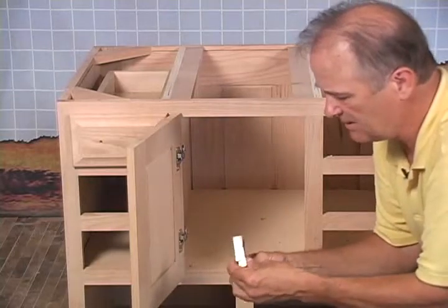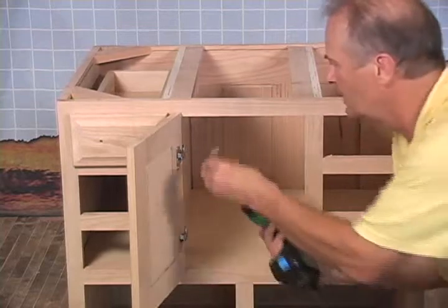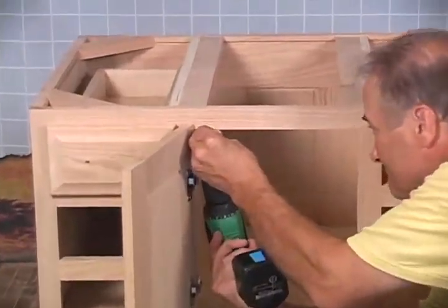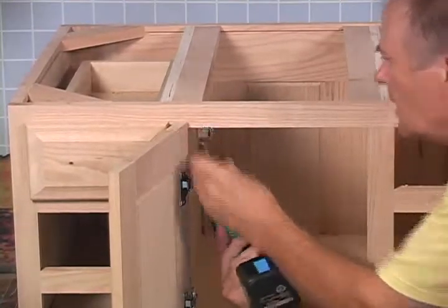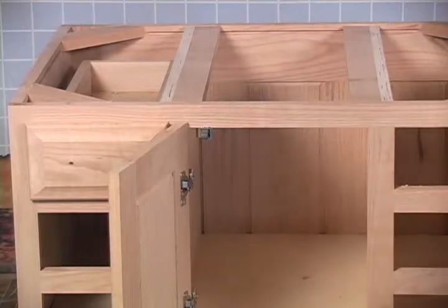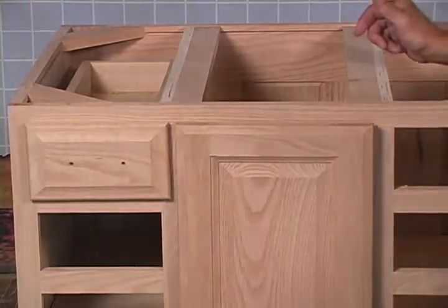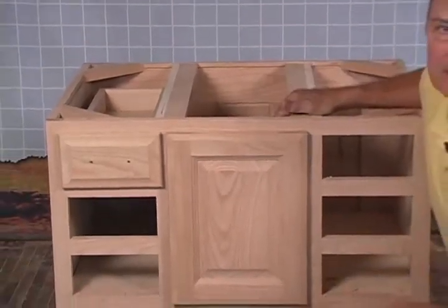side. So I take the screw that comes with it and throw it away, and I use the old trusty square drive screw instead. But we're going to put that right here. Okay, it's installed. There's a little lip behind the face frame. Now, when your door closes, nice. So that's just a nice added touch that you could put on all your doors, even in any type of cabinet.